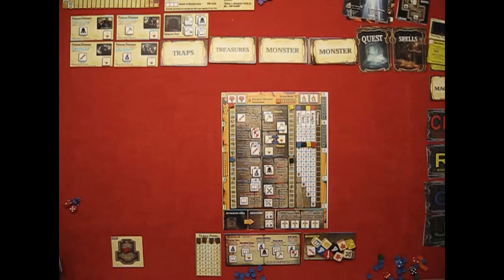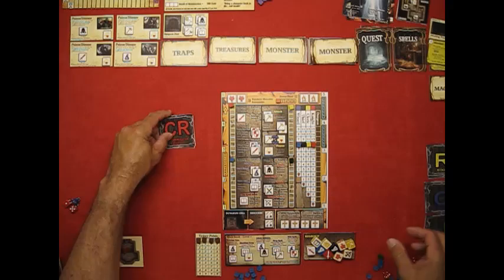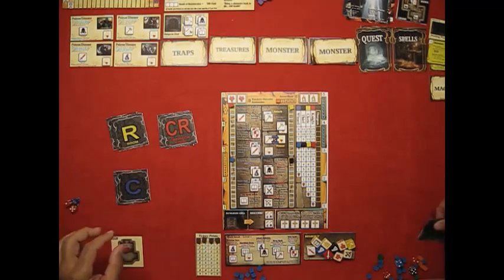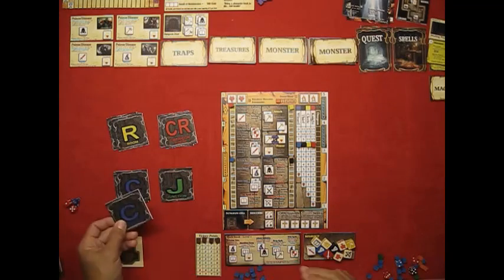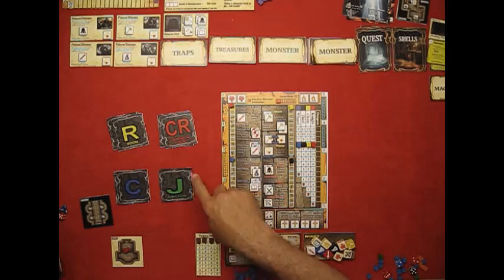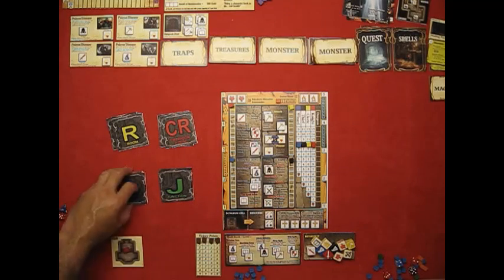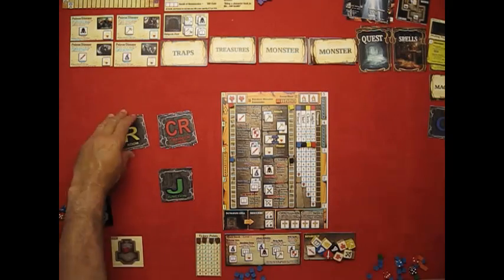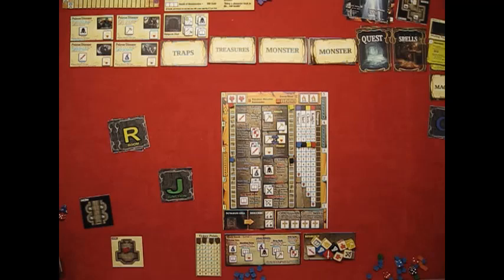And the last thing that we'll talk about is the dungeon tiles themselves. There are 4 types of dungeon tiles, and a special one that's part of the quest. So you have rooms, quarter rooms, junctions, and quarters. Each one you want to shuffle and place off to the side over here. All right, so we'll shuffle these.